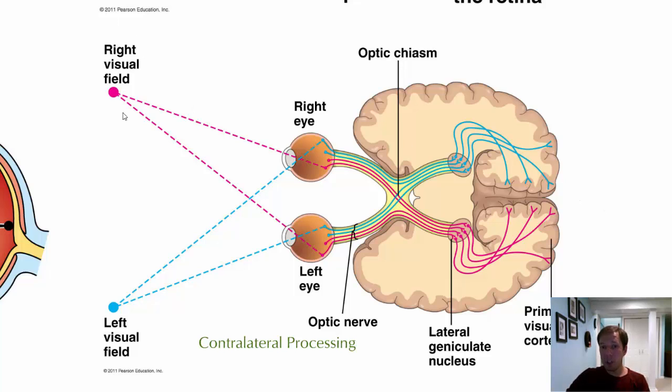Anything in your right field of vision is going to be sent to your left hemisphere, and anything in your left field of vision is going to be sent to your right hemisphere. In other words, if you took the center of your face and made a line going straight forward, everything to the right side of you, no matter if you saw it with your right eye or left eye, that information would be sent to the left part of your brain. And anything that you see to the left of the center is going to be sent to the right part of your brain.